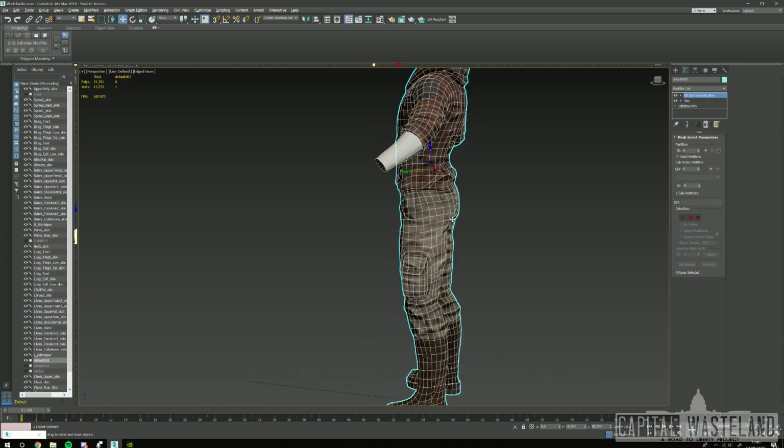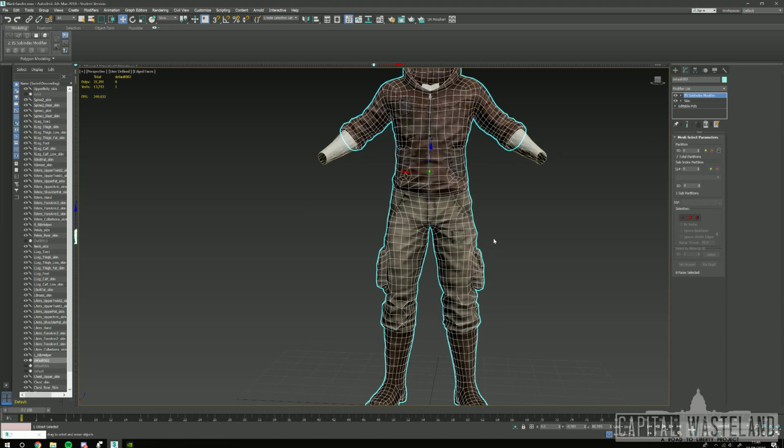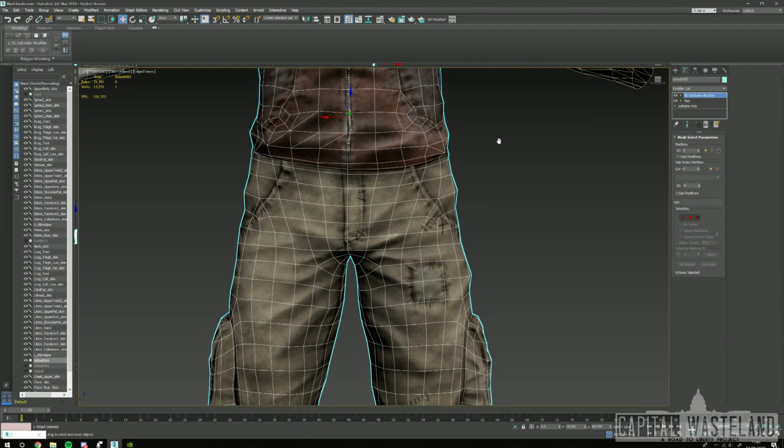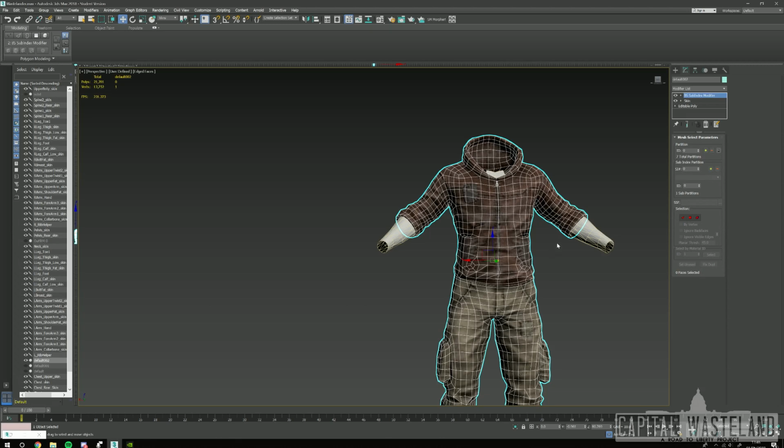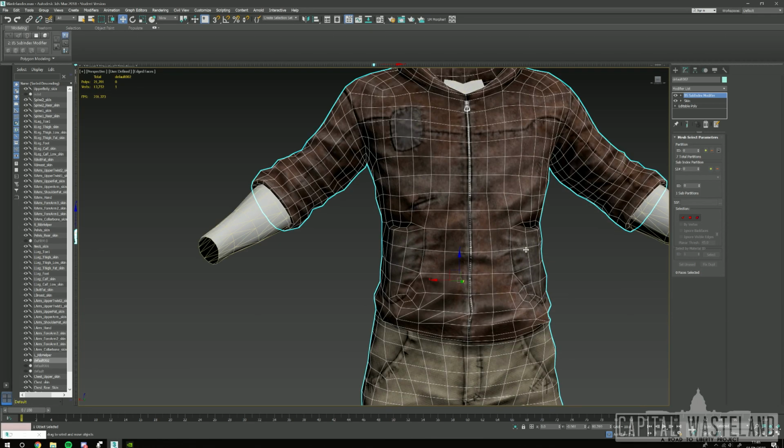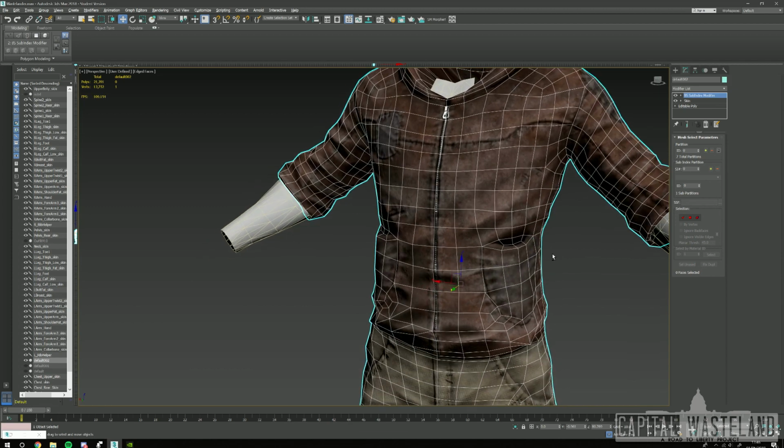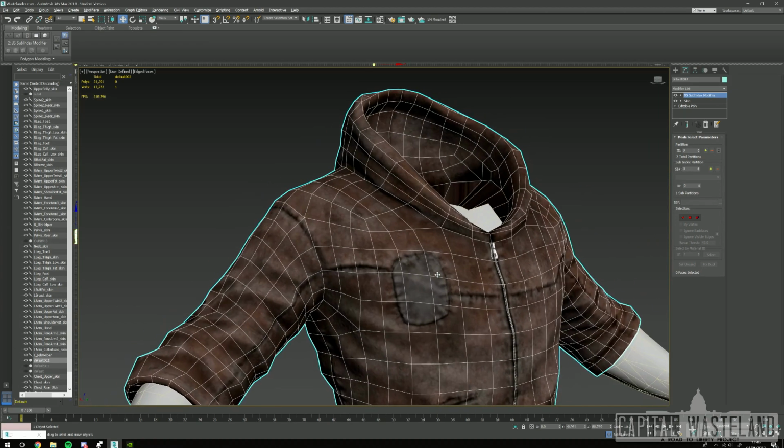Yeah, I should be able to get away with this, but don't go mad on polygons, because your dismemberment won't work, and nor will your VATs, which are very important gameplay features. So it's always best to try and keep them intact as best as possible. So here I've got my mesh.